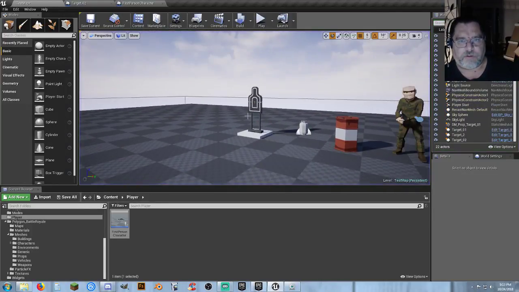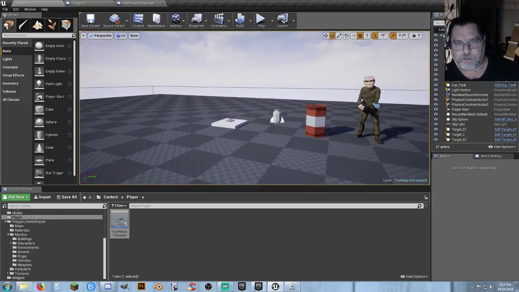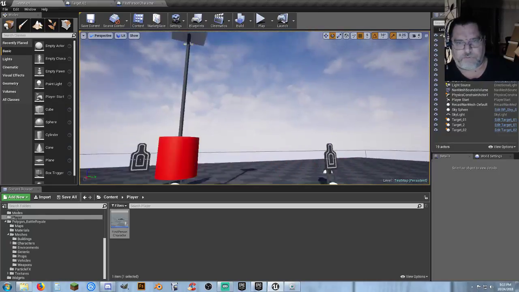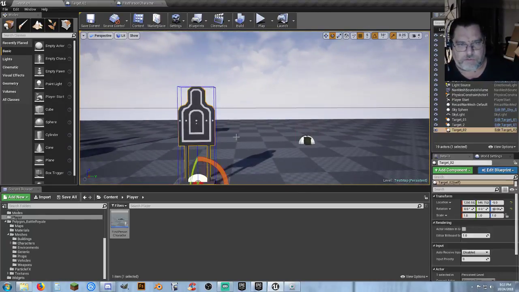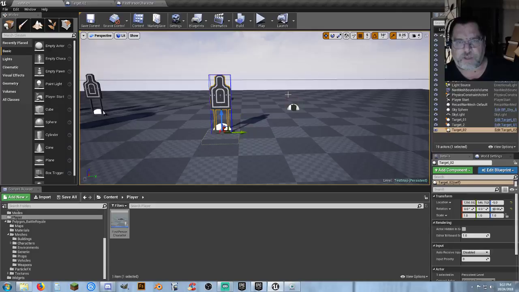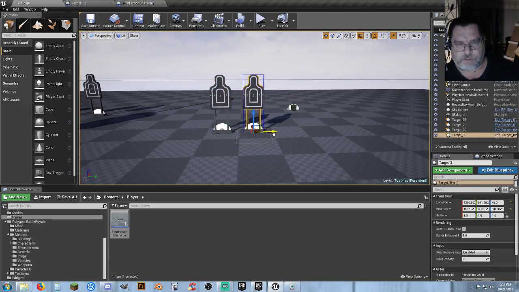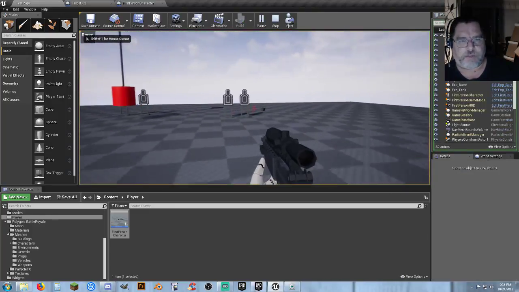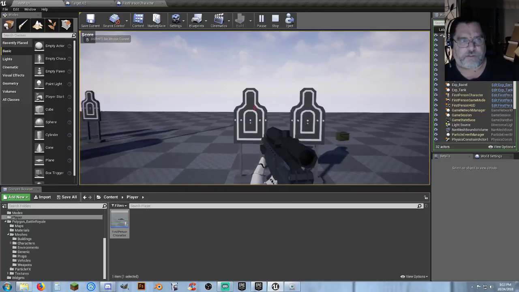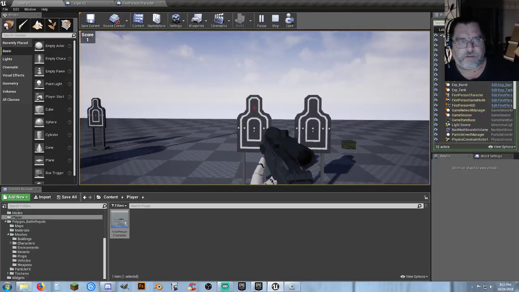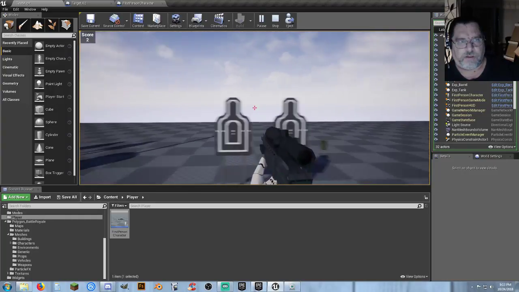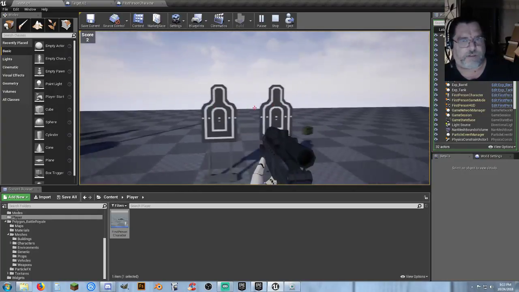So let's actually delete this one and this one, because I don't think it's the same thing. Let's just grab this one and do Control C, Control V. So now we have two of them side by side, to make sure that we're on the same page here. So go away, Shift F1 thing. So bang, got a point. Bang, got a point. There we go. It won't let me score again.